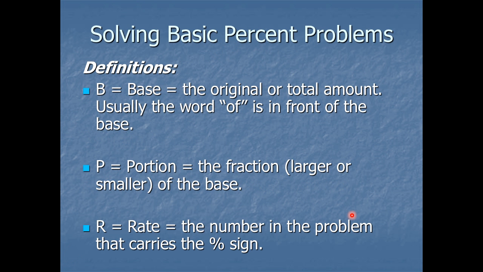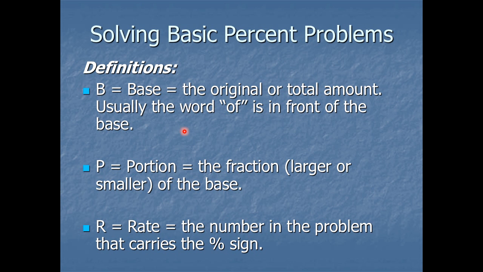Okay, let's try to solve some basic percent problems. To solve a percent problem, we use 3 different terms. One is called the base. In any basic problem, you will see some total or original amount. Usually the word "of" is in front of the base. That's how you identify the base.